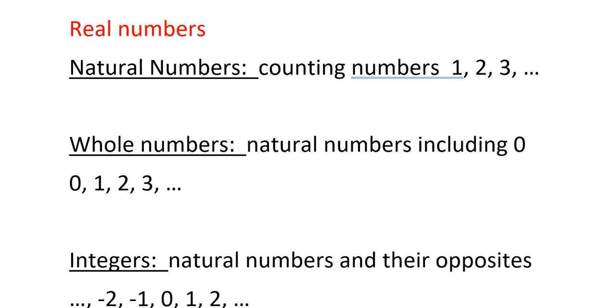These are the counting numbers like 1, 2, 3, 4, 5, 6, and so on. The natural numbers do not include fractions. They don't include negative numbers. They don't include the number 0. So it's just the actual counting numbers. Whole numbers are all of those natural numbers that we just talked about, plus the number 0. So whole numbers start with 0, 1, 2, 3. I remember this one because the word whole has an O in it, which is the one that includes the 0.